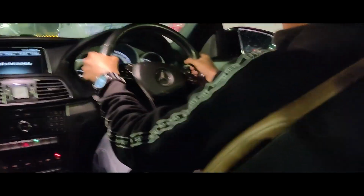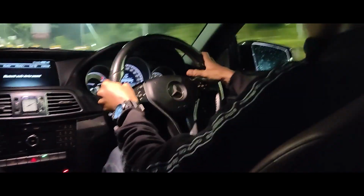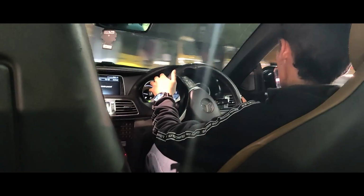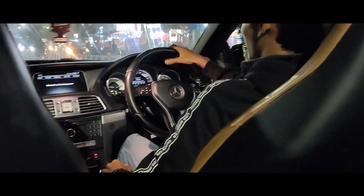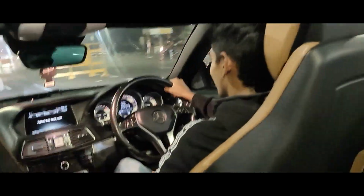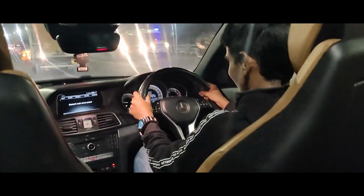And boy oh boy, this thing is crazy. On paper, I think she does 0 to 100 in somewhere around 5 seconds, which is crazy fast. And yes, that's a twin turbo V6 for you. Anyway, brakes are fine. It has a big brake kit, and that's what I'm told by the owner. And bro, just listen to her. The racing exhaust just screams. It's just pure eargasm. And boy oh boy, I'm in love.